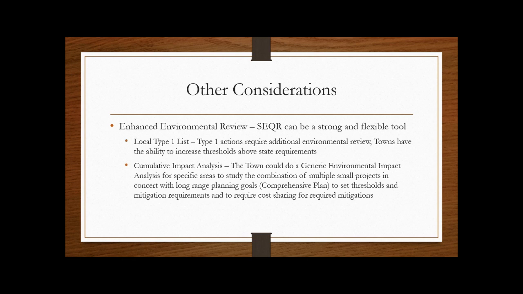So with a generic environmental impact analysis, you describe the development that you expect, and that kind of puts a bracket around it. It's not a great comparison, but it's one that I know about. The city of Ithaca did a generic environmental impact assessment for their big box corridor. When that was set up, when they kind of drained the swamp there and wanted to unleash development, they did a GEIS for the southwest area. And in that, they put a box around it. They said, we're expecting this many square feet in total.